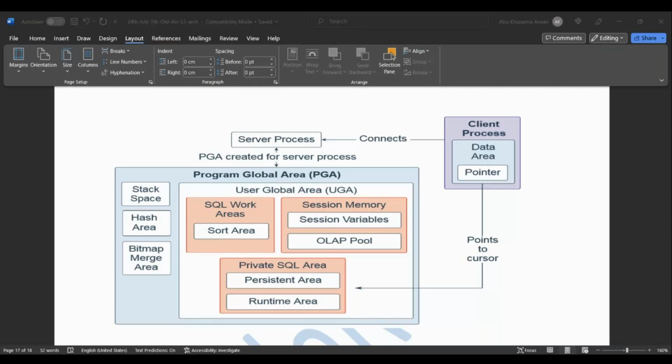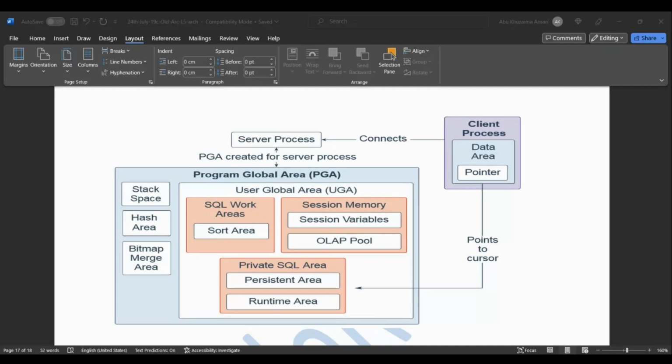It is a memory specific to an operating system process or thread, because the PGA is process specific, so it is never allocated in the SGA. And PGA is memory heap that contains session dependent variables required by a dedicated or shared server process, and the server process allocates memory structures that it requires in the PGA.